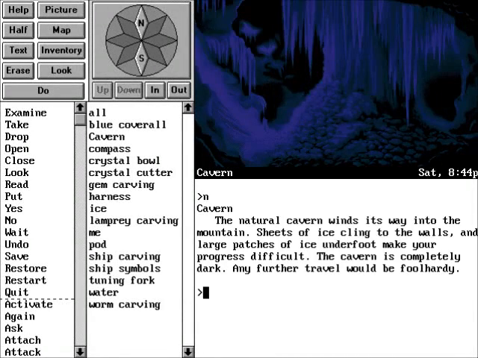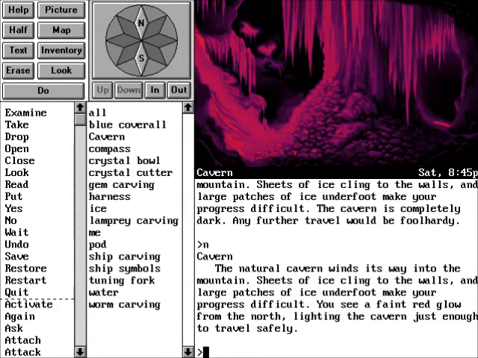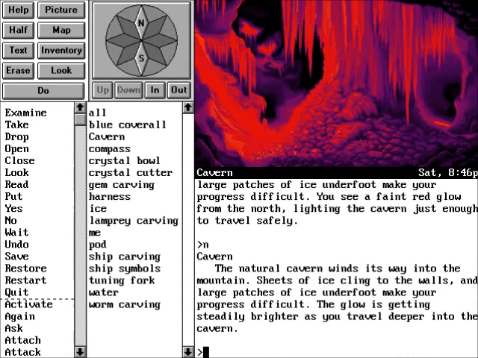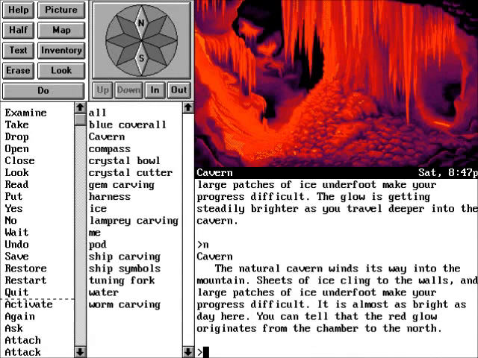Cavern winds, and for the travel be foolhardy. Aha! The natural cavern winds its way into the mountain. You see a faint red glow from the north, lighting the cavern just enough to travel safely. See, that's what happens when you actually pay attention to what you've learned, even though it was a long time ago. Didn't have to do any trial and error at all. The red glow originates in a chamber to the north. It's almost as bright as day here.